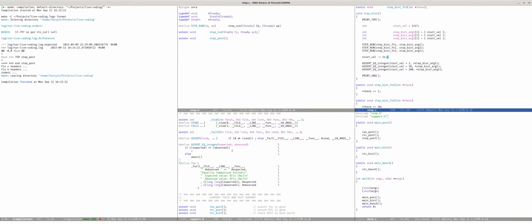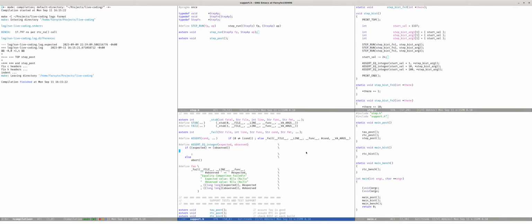So what I'm going to do is put something in here to print as well. Test passed.